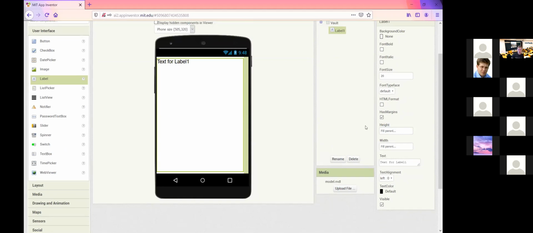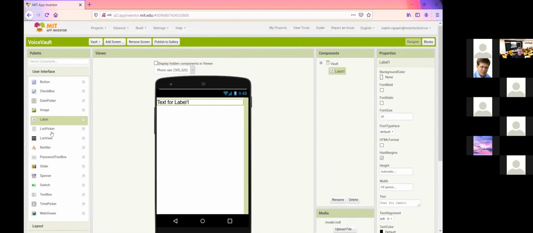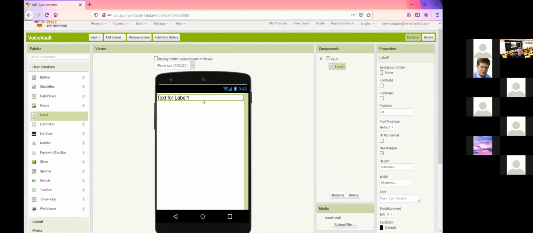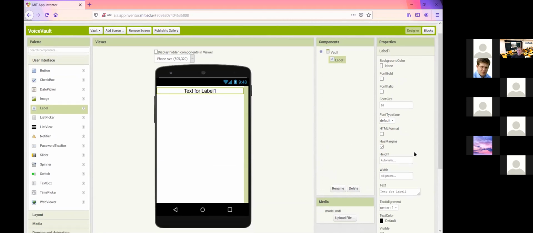Okay. No, width, height should not be fill parent, just width. Okay, and text align center. Okay, and then give it text, call it like Kaylin's Vault. Okay.